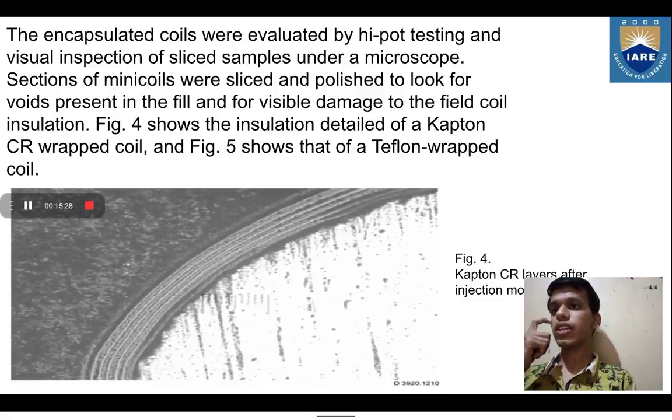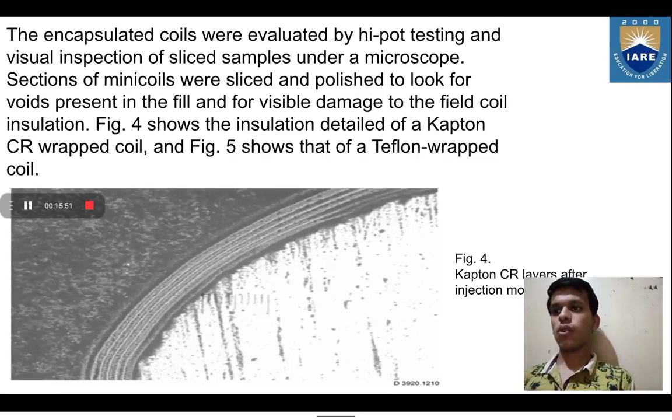The encapsulated coils were evaluated by high-pot testing and visual inspection of sliced samples under a microscope. Sections of mini coils were sliced and polished to look for voids present in the fill and for visible damage to the field coil insulation.